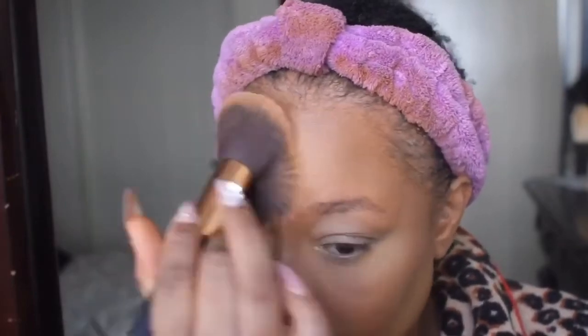Now I'm going to take a big fluffy brush and just start to blend all of the additional powder away. I just blend this side right here to make sure it's not a harsh line where you have the contour. Let's blend this around here and blend this highlighted area here. Then I go back over the areas where we contoured, take a brush with no product on it, and blend everything.